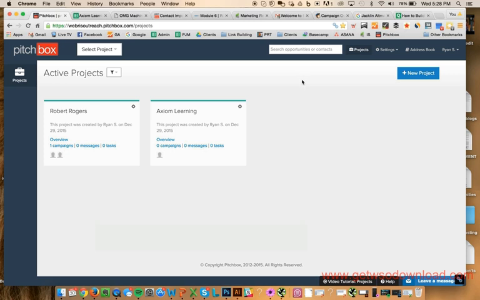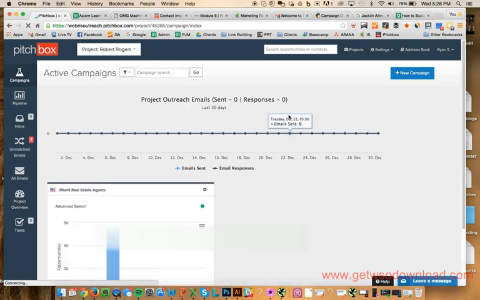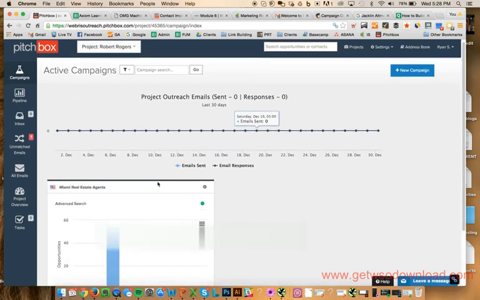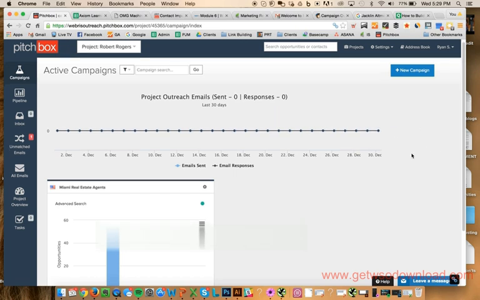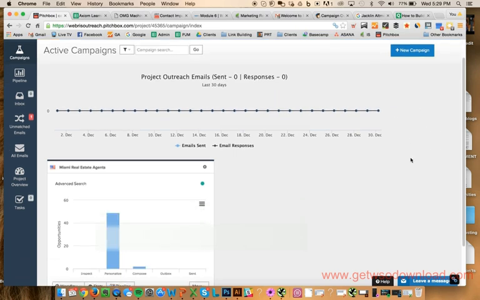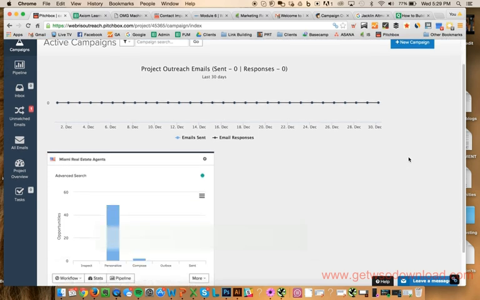The way it works is, like I said, you set up a project per client. I don't have it set up, but I'm just going to run you through how it works. Within each of the projects, you can set up campaigns, as many as you want. Basically, you sync it with an email. I like to sync it with the Gmail that I've created for that client, and then you set up campaigns within that project.